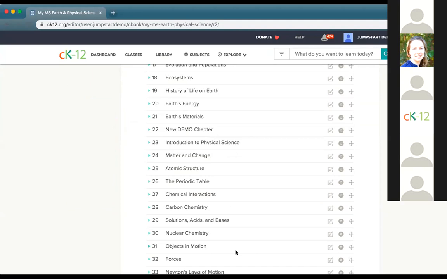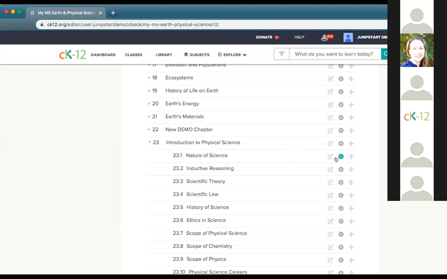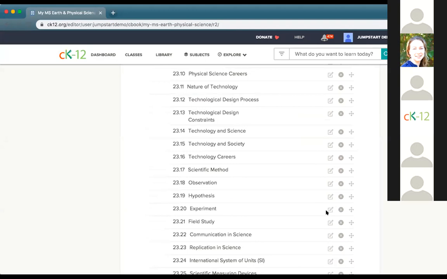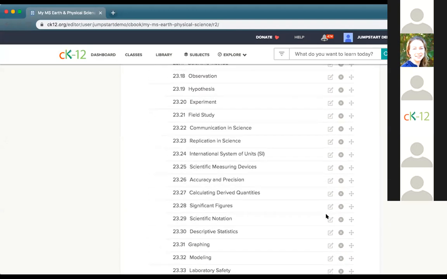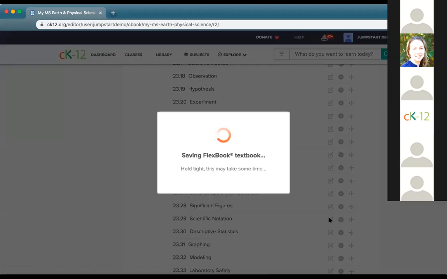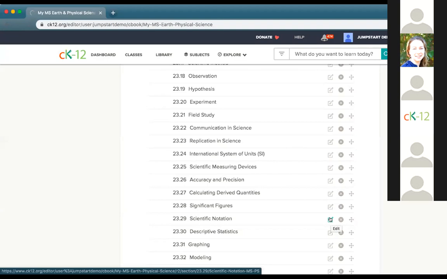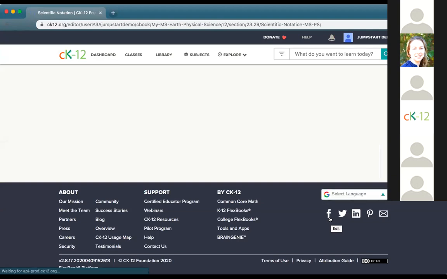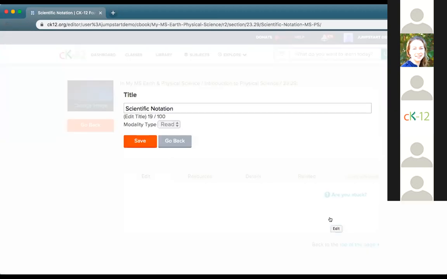Now, let's go ahead and edit a lesson. This would be the same thing if I expanded a chapter and clicked on the pencil edit icon here. So let's pick one on scientific notation. Or I could do this by creating a new read under that add option, and it will bump me into the editor. Now, a brand new one would be empty. This one I think is helpful to see what it looks like because it actually has content already in there, and we can work with that.